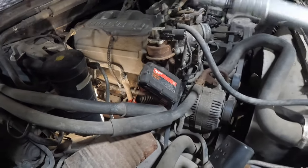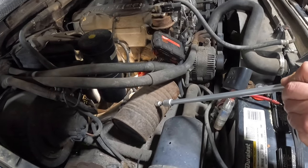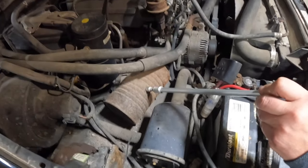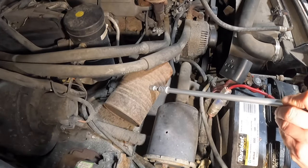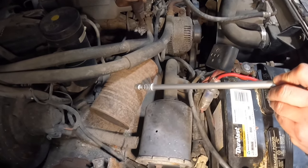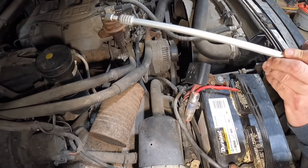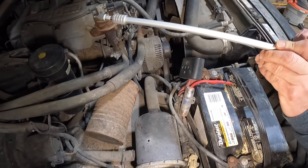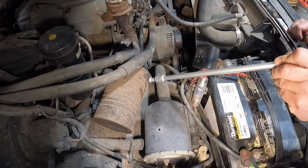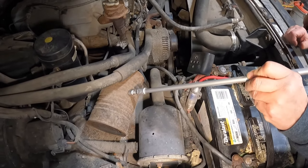Backing up to this canister right here — this is a vacuum storage canister which stores vacuum so that, let's say you are in max AC and you're driving on the highway and you accelerate past somebody, it stores enough vacuum so that your vents will not change mode. Because without a vacuum canister, as soon as the engine vacuum goes down to zero, your climate control will change. So we have to store vacuum so that doesn't happen — that's really the main purpose for this canister.